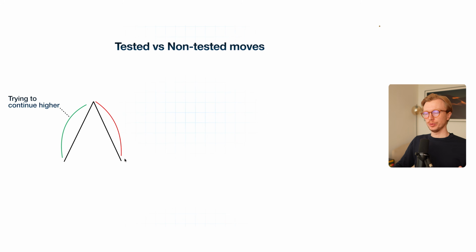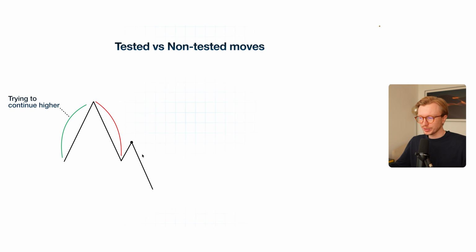So again, all price can do really is try to continue higher. If it's not continuing higher, it's likely continuing lower, right? So if it's now trying to continue lower right there, that doesn't automatically mean that we now have enough evidence. For example, what I would like to see is, okay, we now create this move right there, similar to what we saw in the bullish example, and we now continue lower instead.